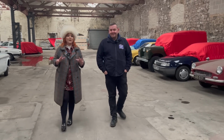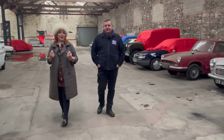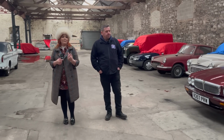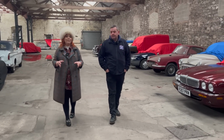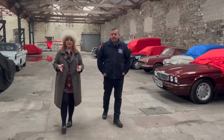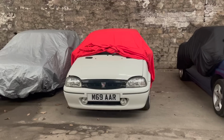This is secret, cut off to the public, but I said to the team, please let me show everybody at home what they're missing out on. Some of these you may have seen on display, some of them have been on the driving fleet, and some of them will be a complete mystery because you will have never seen them on show before. So come on, let's go have a look at some of these cars.